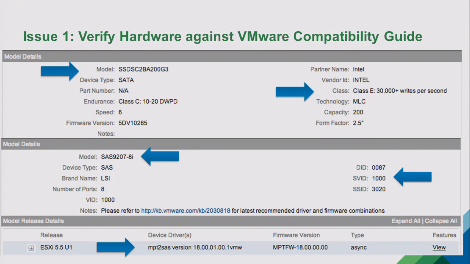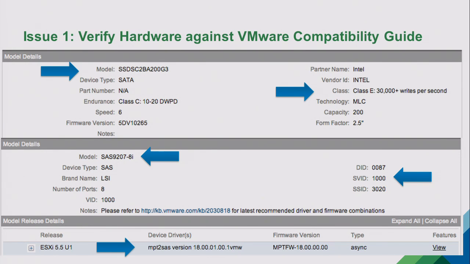Quick screenshot of how the portal looks. On the top, we have the SSD, and on the bottom, we have the controller. A few interesting pieces here. For the SSD, it's not just important to look at the SSD from a support perspective, it's actually important to look at which performance it gives.